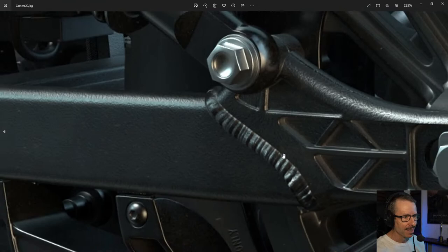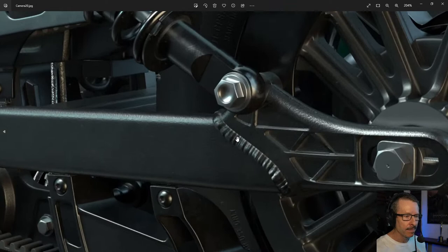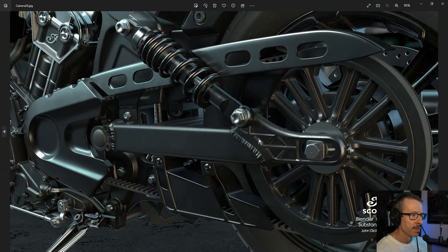Not so bad there, but it would have been way better if I'd have actually got my edge flow correct on the swing arm and had that actually extruded out. So it was part of the swing arm. And then I could have put a really nice weld over it and it would have looked, you know, schmicky. But everything else is quite good. You see, there's all the little details down here.